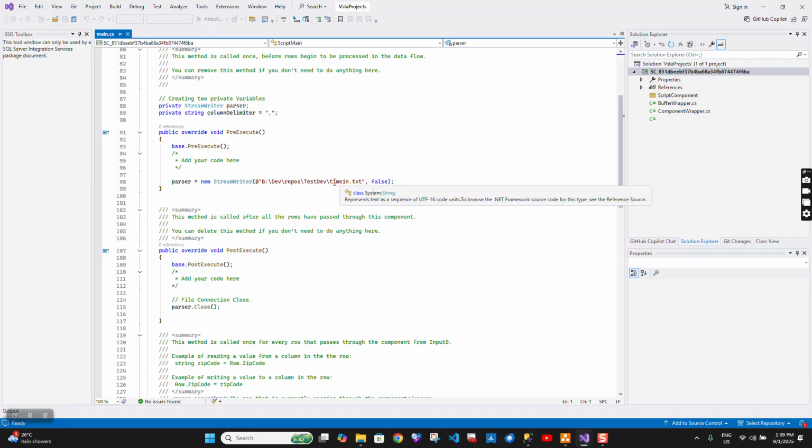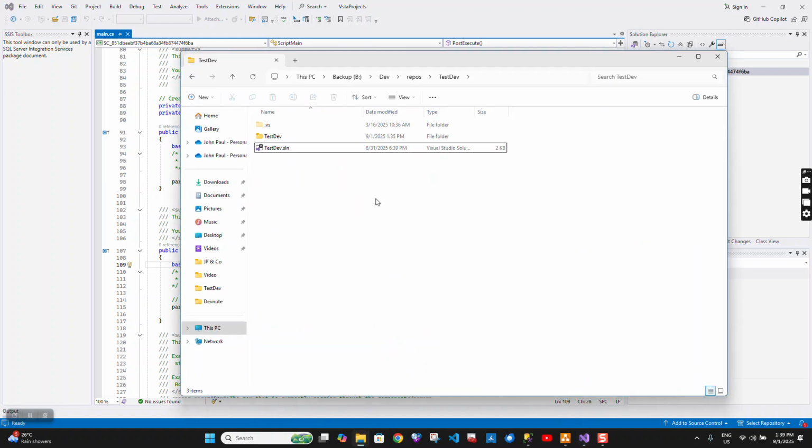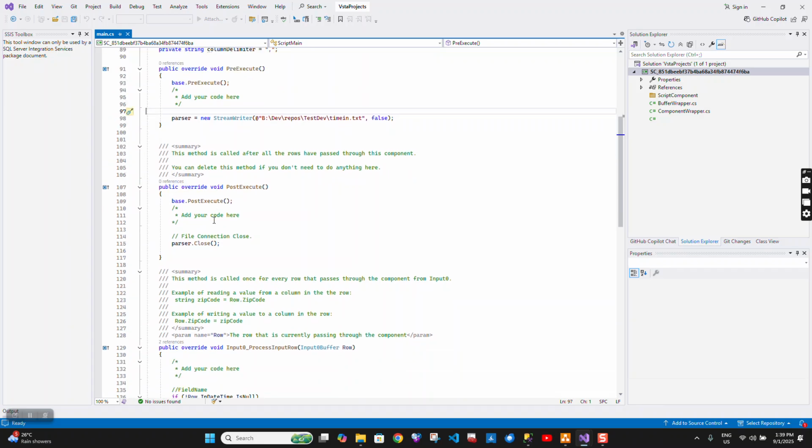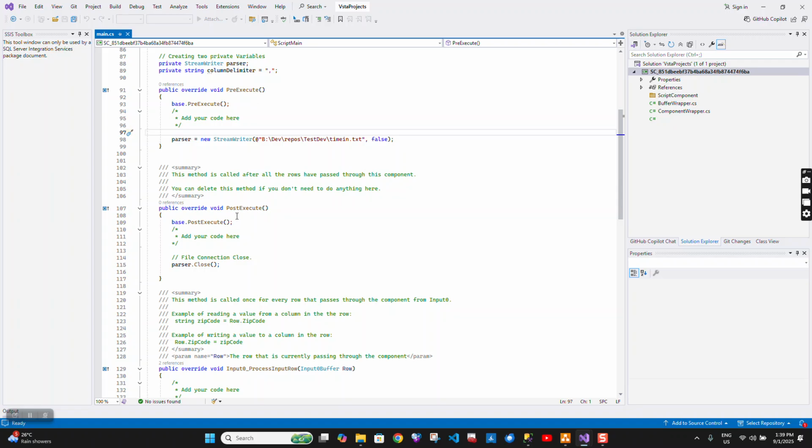This is the directory and the text file, the output folder where it will be generated. Then in post execute, parser close. The difference between pre-execute and post execute: pre-execute happens before the execution, and post execute happens after the execution of the script. Parser.close means closing the file after the execution.